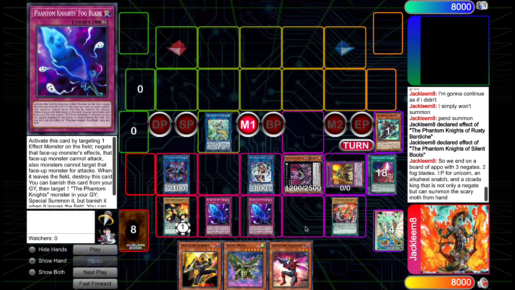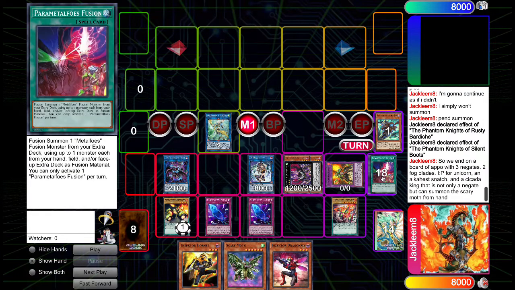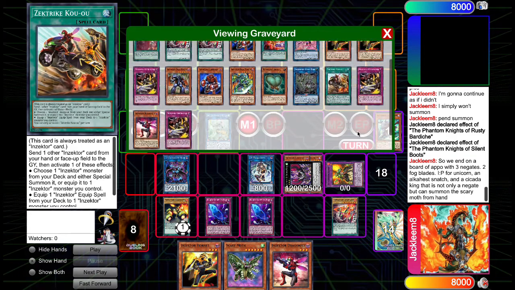If you build the deck better, you could probably have hand traps and going second cards, but I didn't think to put any of those in because, well, it was a combo deck, and it's a jank combo deck at that. This isn't very competitive.